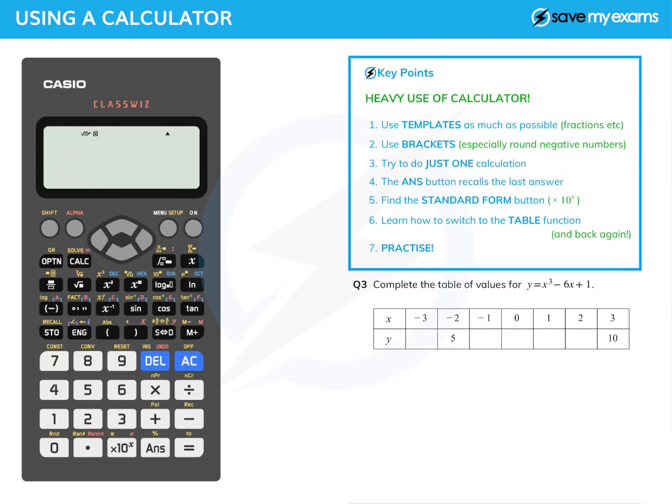All clear again. The final question is on tables. To access the table thing you need to go to menu, which is top right. Somewhere here will be a table thing. If I scroll down a couple of times, I get to number nine table. Press nine and it says f of x equals. You just type in the right hand side here. Where do you get the x from? If you look at the close bracket key, in red above that is an x, so you use the alpha button to get the x.